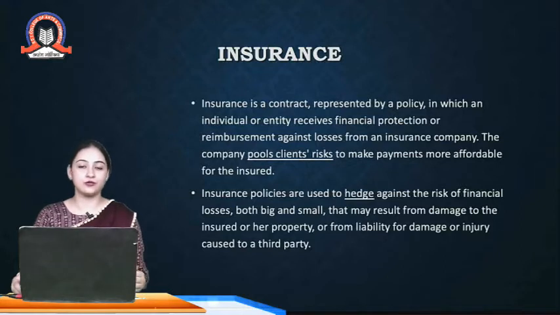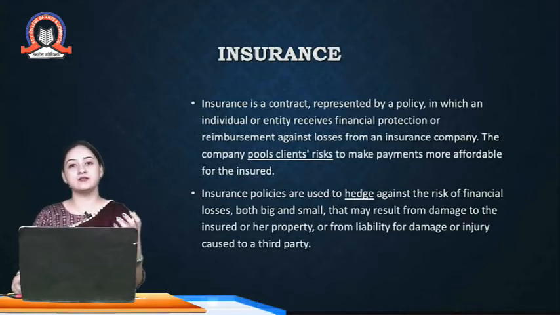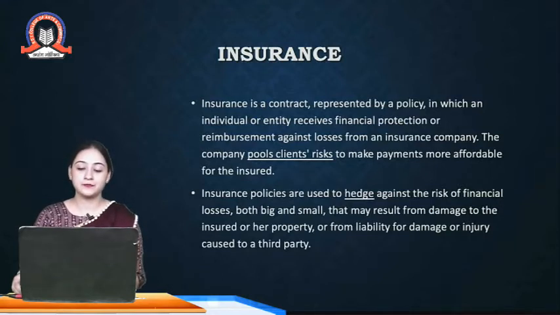Reimbursement can also be there against the losses from the insurance company. The company pools clients' risk to make payments more affordable for the assured. So we are the assured as we take the insurance policy. We pay certain amount of premium to them. In return, we expect the protection from the uncertainty.